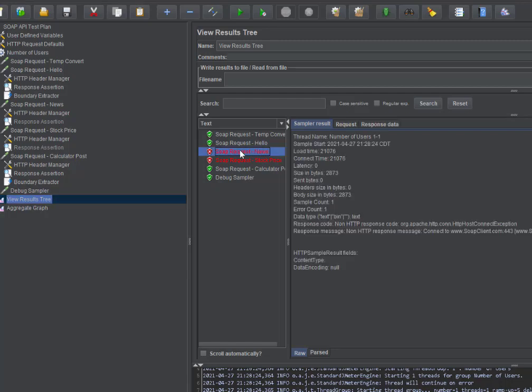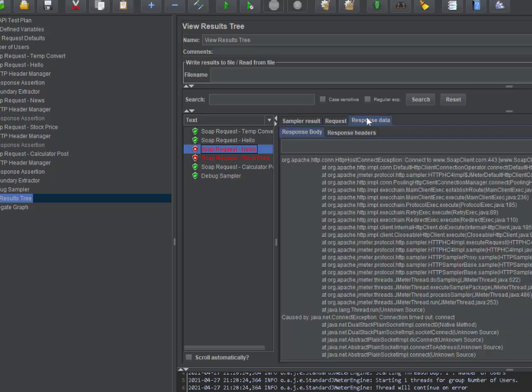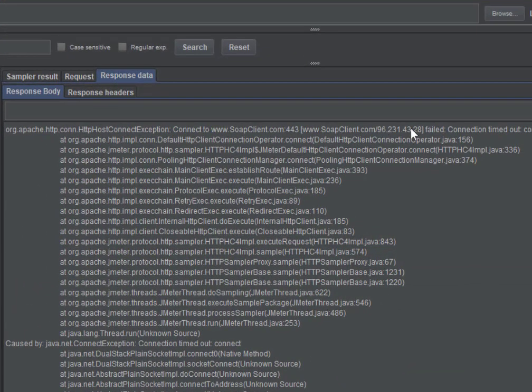All right, here's the news API. We look at the response data. Well, first of all, we can see that there's an error count here, and it's telling us response code was a non-HTTP response code. So we look at the response data, and we see where there was a connection failure. It says that as far as that URL is concerned, at that IP address, it failed to connect.